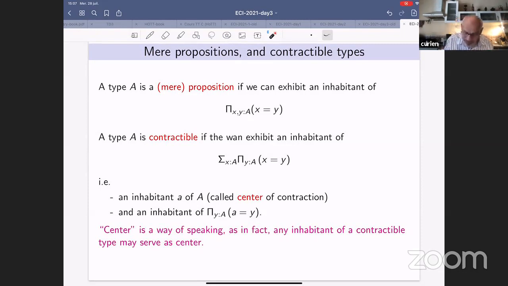There is a little bit of vocabulary here, namely that the first component in the type is called the center, and the second component is the proof that it is a center. I made a picture last time. I don't want to reproduce it here, but this is my type, this is my center, and this is any point, and you can contract this point by a path to this center. But a remark is that this notion of center is a bit exaggerated, because actually any inhabitant of the contractible type can play the role of the center. We will also discuss that a little bit later. But you choose one and you call it the center.